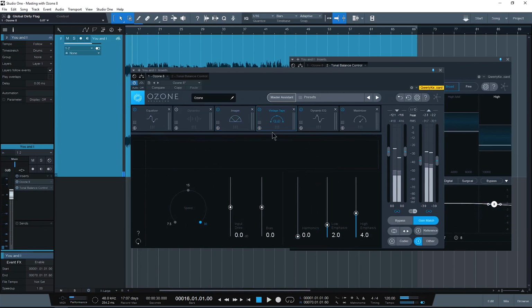I'm really digging that. That sounds nice. Now, next we have the vintage tape. Now, I use this very sparingly. I barely even touch it. I kind of just drive it a tiny bit, bias it a tiny bit, and I go for either 7.5 or 15. 30 sounds very transparent and invisible. And for something like this, which already has a bunch of top end, I think 7.5 might help give it a little bit of a smoother characteristic.